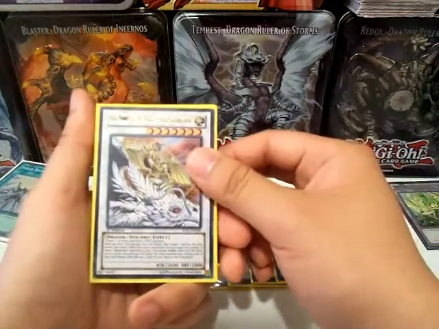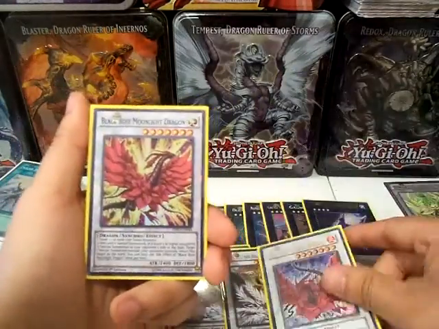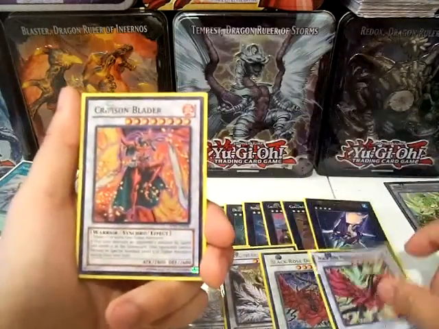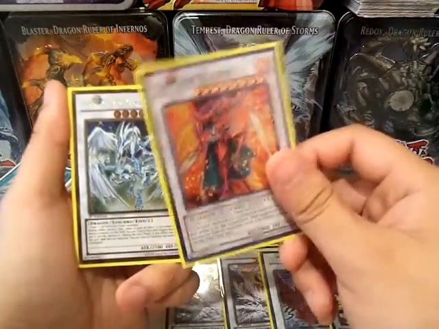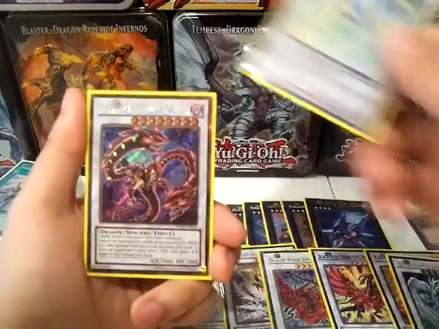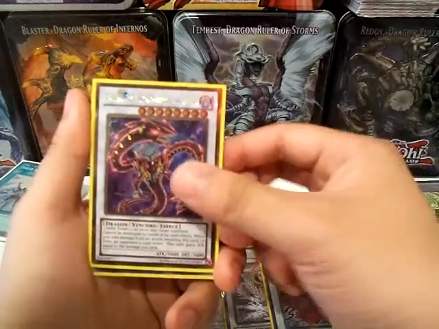And then for the synchro portion of the extra deck, I run two Michaels, one Black Rose, the manga version, so Black Rose Moonlight Dragon, one Crimson Blader. I used to play this card a lot to lock down my opponent. And then Stardust Dragon, Stardust Spark, Bills, the Diabolic Dragons, really epic, good card.